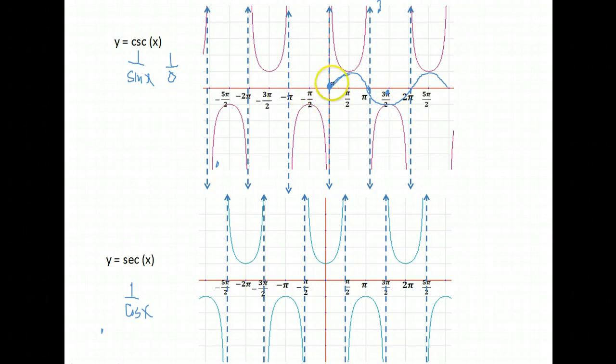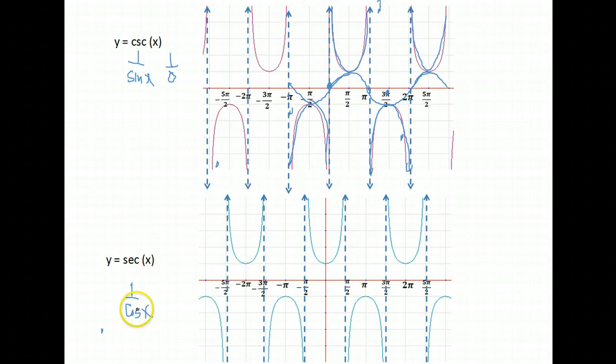One way that I remember them is if I can just remember what sine and cosine look like, I know that it's 1 over that. So everywhere there is a hump on my sine function, I know there's a curve for my cosecant. And again, everywhere sine hits 0, you put in an asymptote. Okay, so notice here's a sine hump. We want to go the opposite direction forever. Here is a sine hump. We want to open up the opposite direction. This would be a sine hump here for my sine function. Go the opposite direction. So if you can remember what sine and cosine look like, you can sketch a graph for cosecant and also for secant.